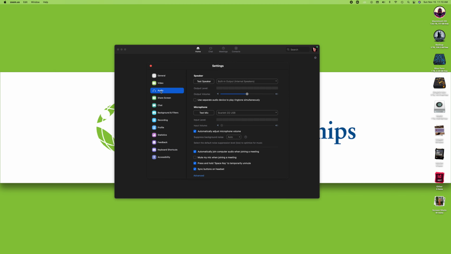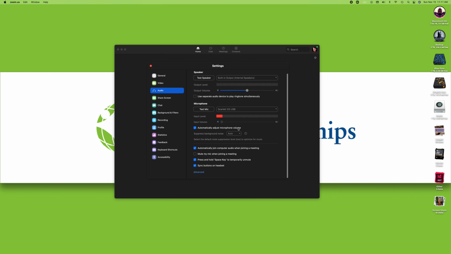Now, if I go to the audio tab in here, you can test your speaker, you can test your mic. You can see as I'm talking that it has a bar here, and I can increase my input volume or not. You can also select which microphone. If you have an external microphone, as I do, you can use the external microphone or your internal microphone. Again, same with your speaker. If you have built-in speakers or external speakers, you can select the one you want. Now, this will automatically adjust microphone volume, which is good. If you start screaming, it's going to take it down a bit, and if you don't talk loudly enough, it'll actually try to bump up your voice a bit.